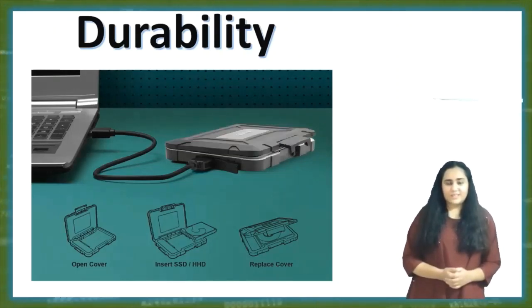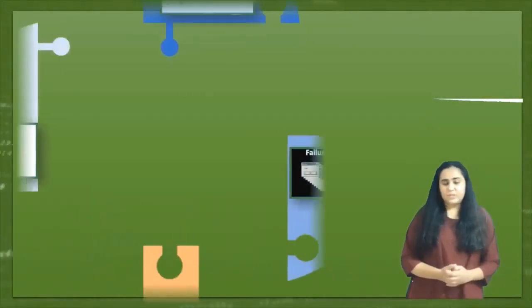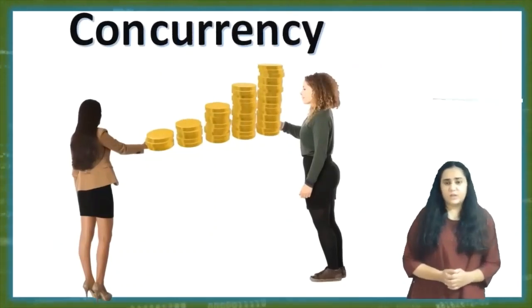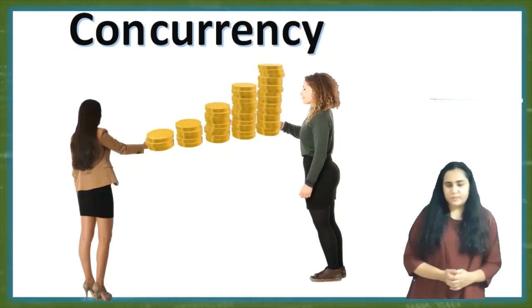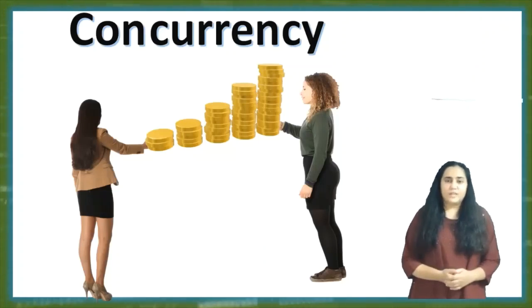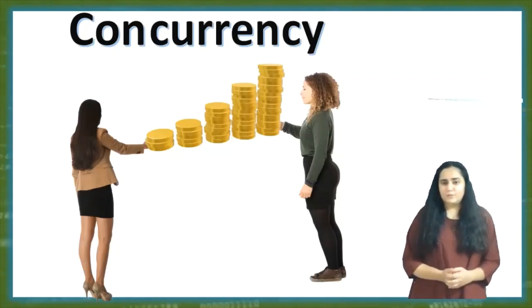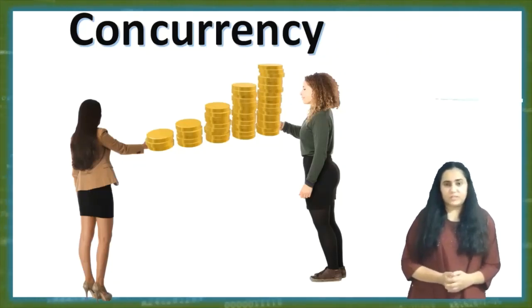Now we are going to see the next section in this particular unit transaction processing, and the next section is concurrency. Concurrency is when multiple people try to access the same type of data at the same time. This is where lots of problems can happen, and this is where scheduling comes into picture. This is where you need to make a sort of a timetable of who is allowed to access what and when. So you'll study how to make such an effective timetable that issues related to concurrency can be avoided.